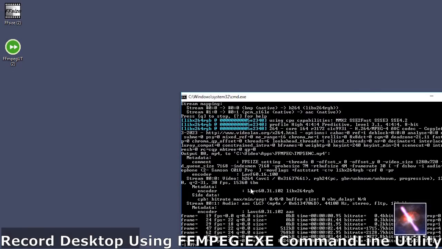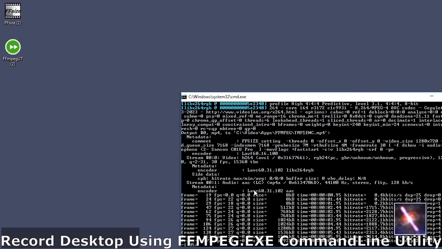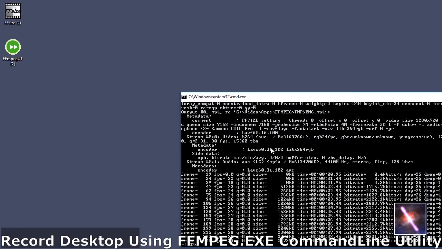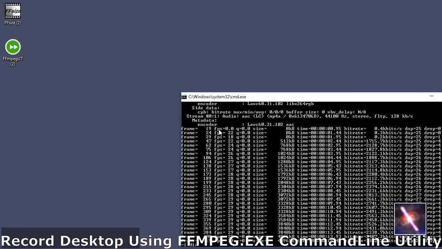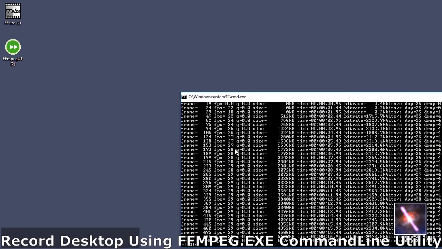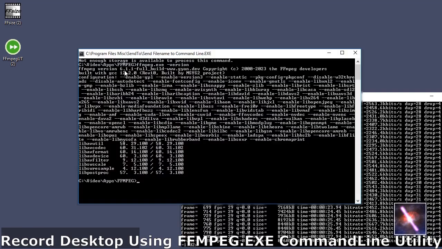Okay. In this video, I'm going to demonstrate the ability of ffmpeg to record the desktop to MP4. That would be to demonstrate any kind of apps, or any number of things you want to record off your desktop. So this gives me the opportunity to demonstrate ffmpeg. The version that I'm using is version 6.1.1 from 2023.